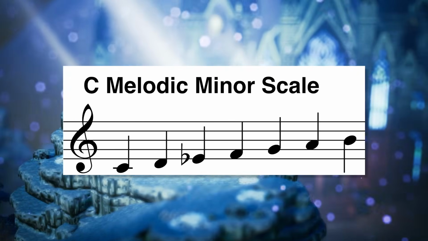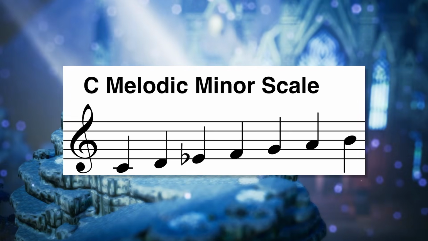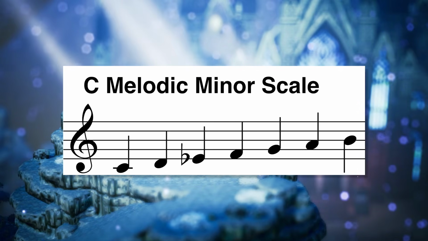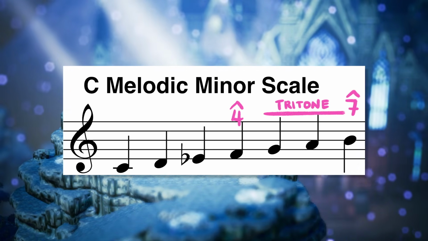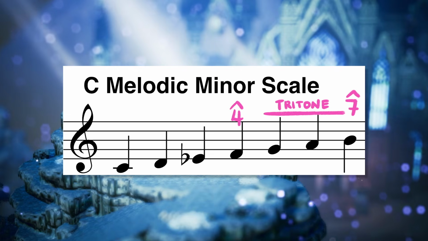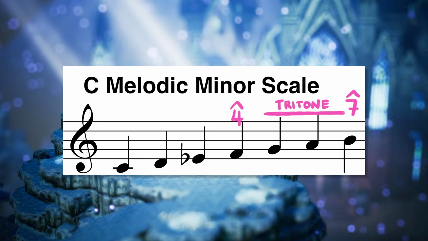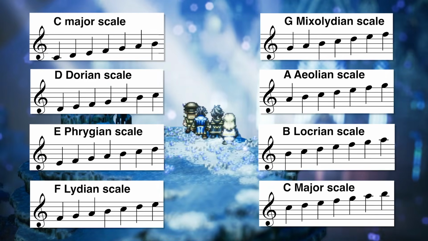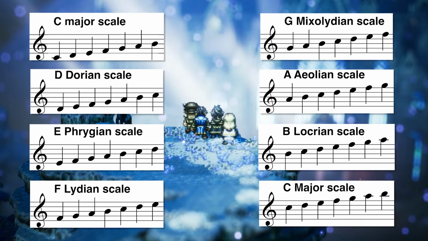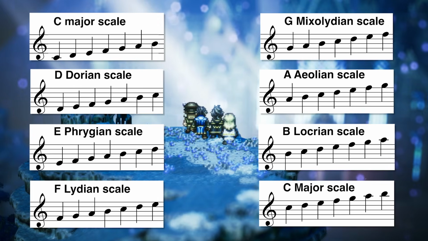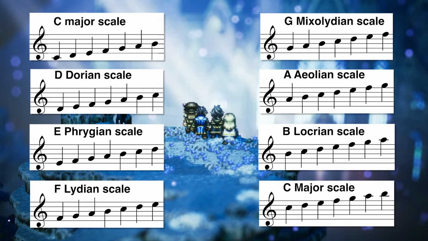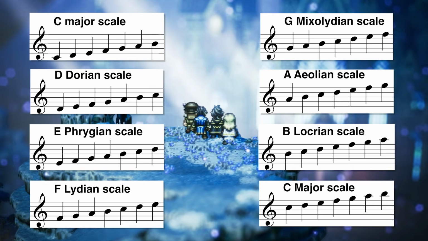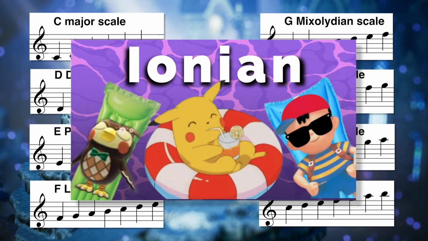Anyway, the thing that's so interesting about melodic minor is that there are 2 tritones present in the scale. Where the major scale features 1 tritone between the 4th and the 7th, the melodic minor scale features this same tritone as well as one between the flat 3rd and the natural 6th. All the major scale modes, sharing the same pattern as the major scale, naturally each contain 1 single tritone, and it's arguable that the characteristic sound of each mode comes from where this tritone gets placed relative to the root, as I went into in my video on the Ionian mode.